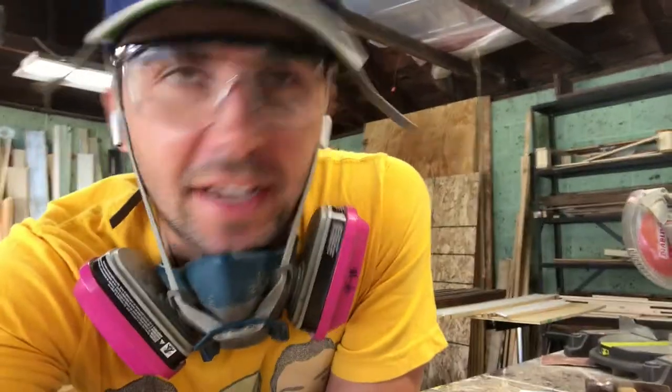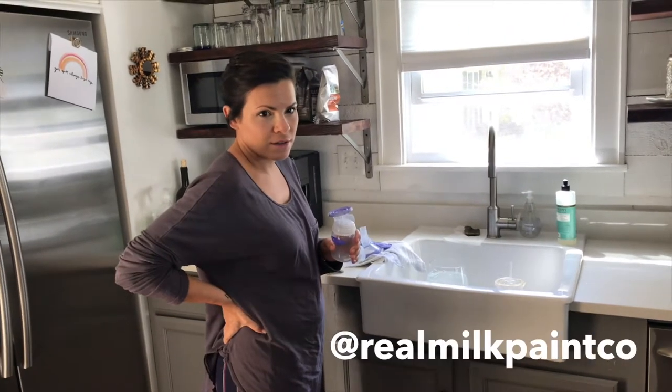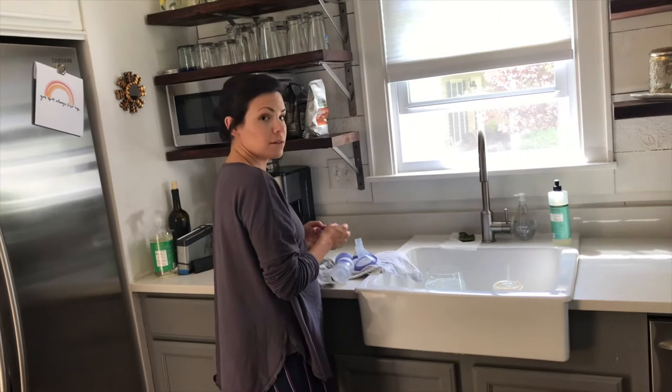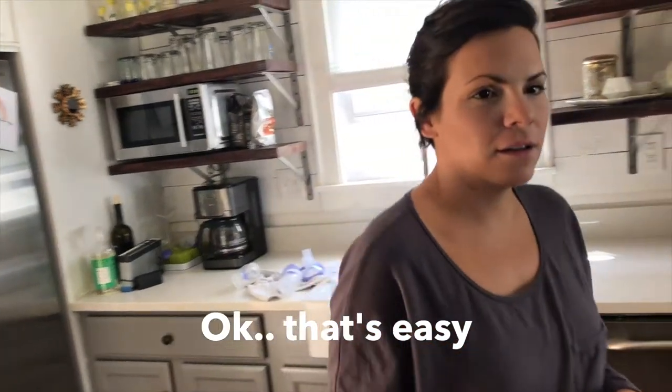This Mosaic Monday, Victoria picked out some of the milk paint colors that we got. The milk paint? Really? You got all those colors? They sent me them, yeah. So I was thinking about doing something called Milk Paint Mosaic Monday, and they picked three colors out of here, and they made the Mosaic Monday out of it. Okay. Random.